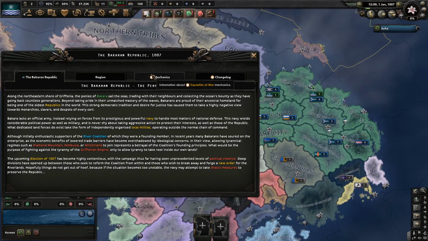The upcoming election of 1007 has become highly contentious, with the campaign thus far having seen unprecedented levels of political violence. Deep divisions have opened up between those who seek to reform the coalition from within and those who wish to break away and forge a new order for the Riverlands. Hopefully things do not get out of hoof, because if the situation becomes too unstable, the Navy may attempt to take drastic measures to preserve the Republic.